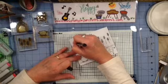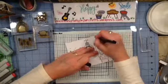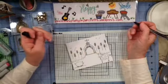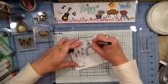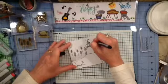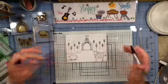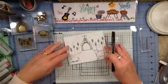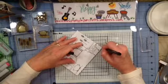So it's pretty good here, and I had a little smudge of ink, so my card is getting some birds. They really need to be flying there over the farm and over the wheat anyway, don't they? Yes, they do. Whenever you see birds on my card, it's usually because I got a little smudge or a little dot of ink. But you know, for any outdoor cards, it always works.